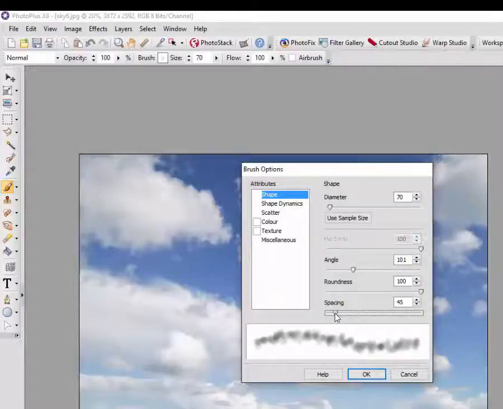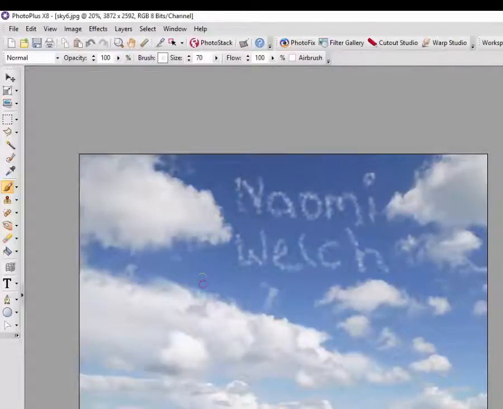let's open the options again, and I'll lower that spacing down a bit because it's probably just a little bit too far apart. Let's try it on 40 and then see if we're going to type up here. I'll type it up here, and then I'll just put serif. So I think the spacing of 40 on that particular brush anyway is probably a bit better than where I first had it set for when I wrote Naomi's name.